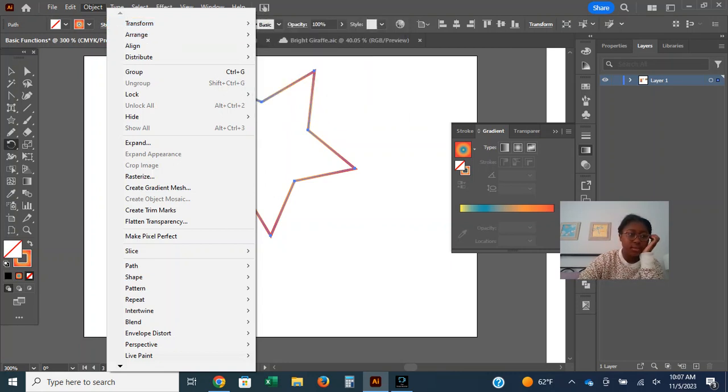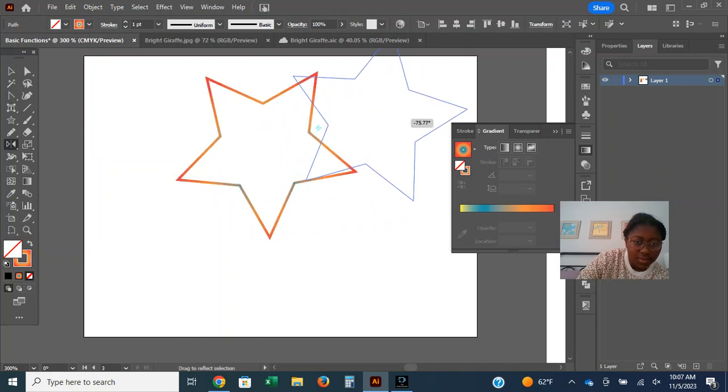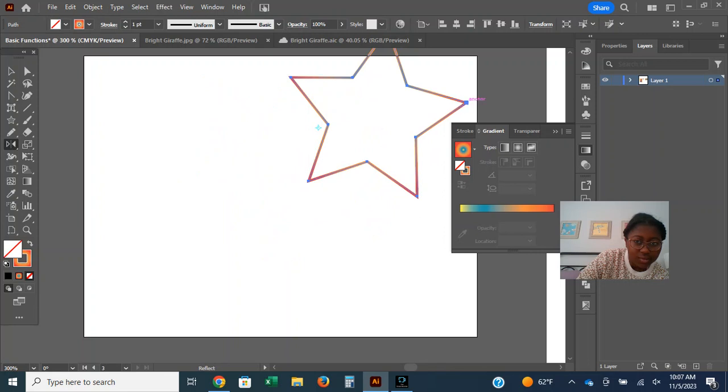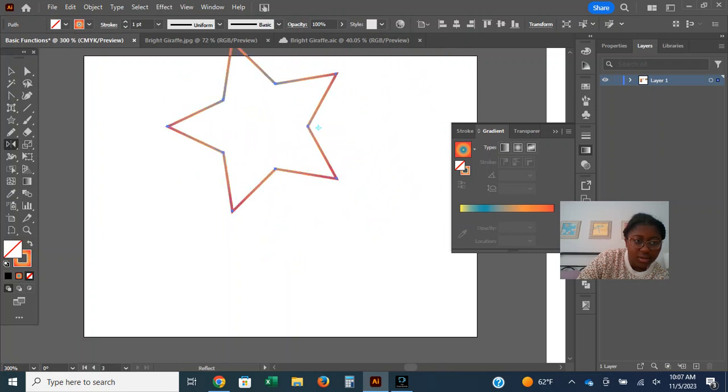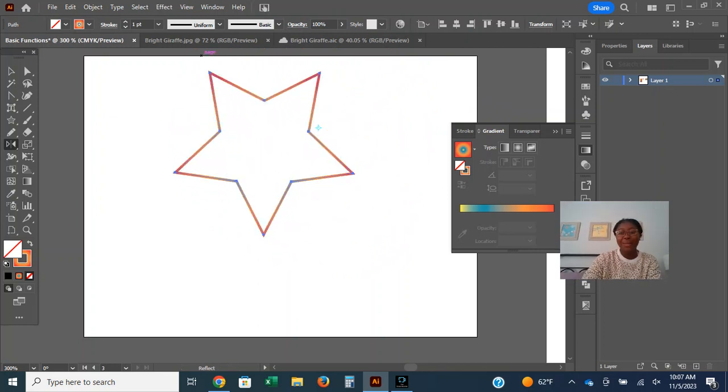But the reflect tool is under here too. So you can basically, I guess, reflect it around a point. See, it reflected. No, I think it's rotating it because it looks like it's rotating. But I guess that's basically how it's done.